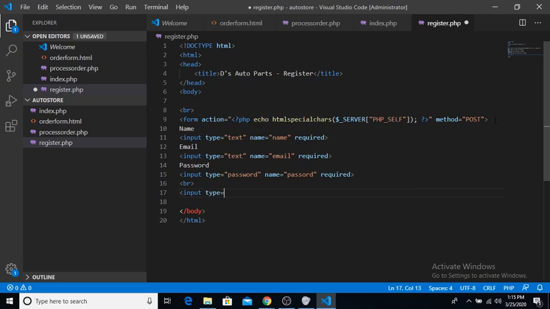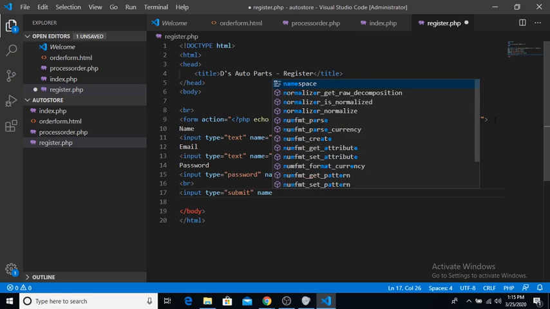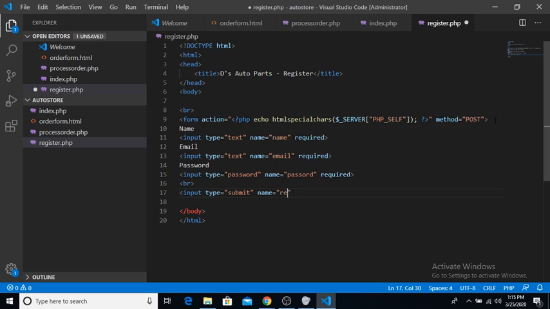So type is equal to submit, and the name we're gonna just call this register. All right, and the value is also going to be equal to register. All right, so that's looking like it.